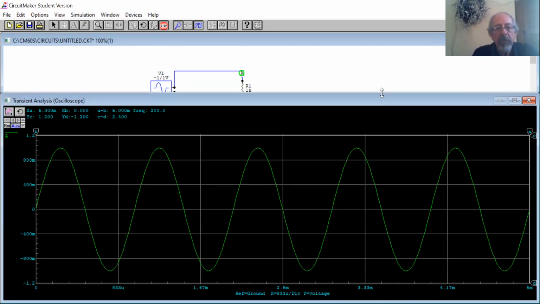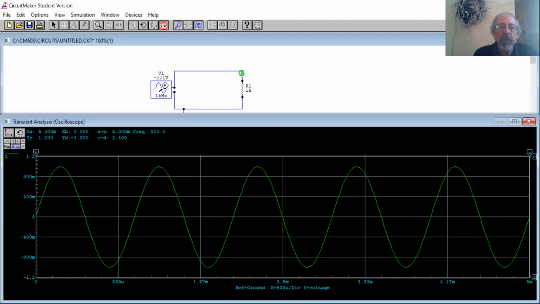It turns out that I have some information at the top of the scope. One thing is this frequency 200, but it turns out that's not really the case because what do we have here? We have a 1 kilohertz signal. So how do we measure frequency? Well, we measure frequency by taking these cursors here, cursor A and cursor B, going peak to peak, and what we see is now we have 1 kilohertz.